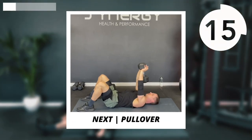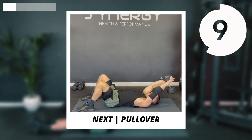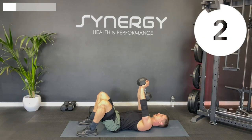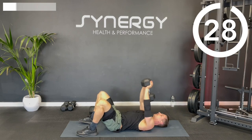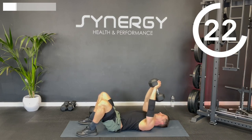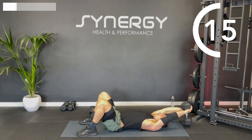I'm gonna take one. Remember, if you've got a bench, you can use a bench for this. I'm gonna do a dumbbell pullover. Get those lats stretching overhead. Draw the dumbbell back over your chest. Try and keep that nice wide elbow angle.